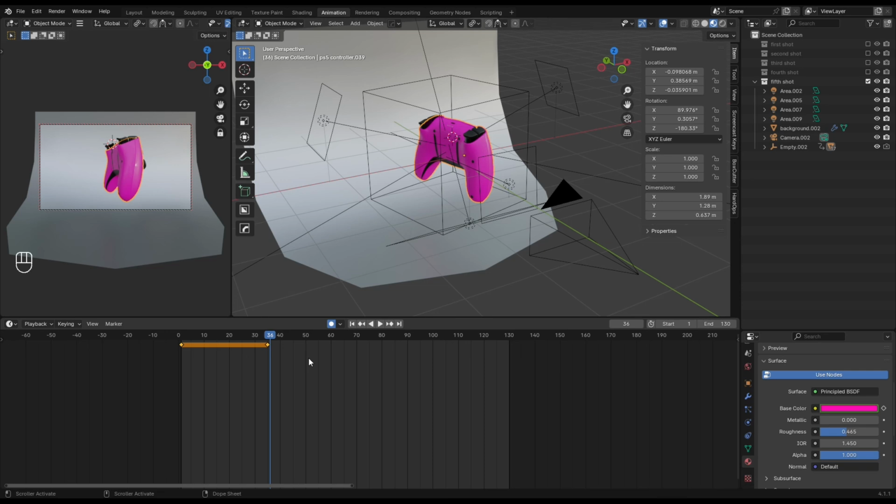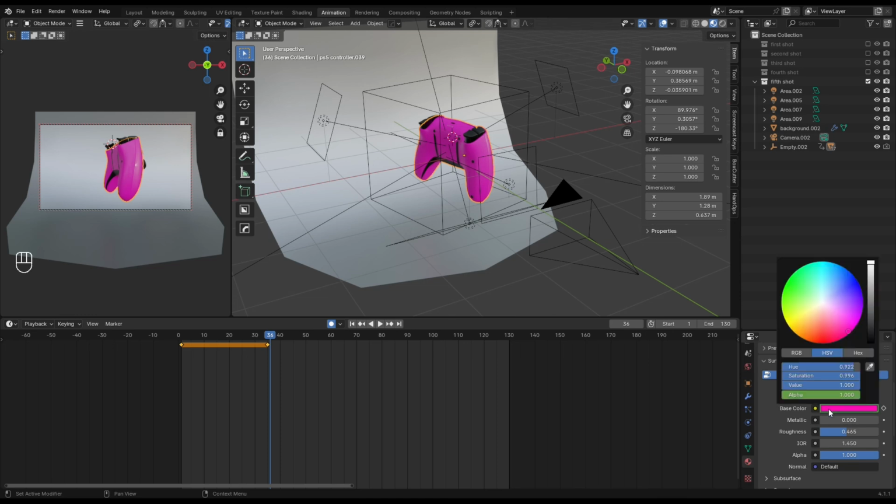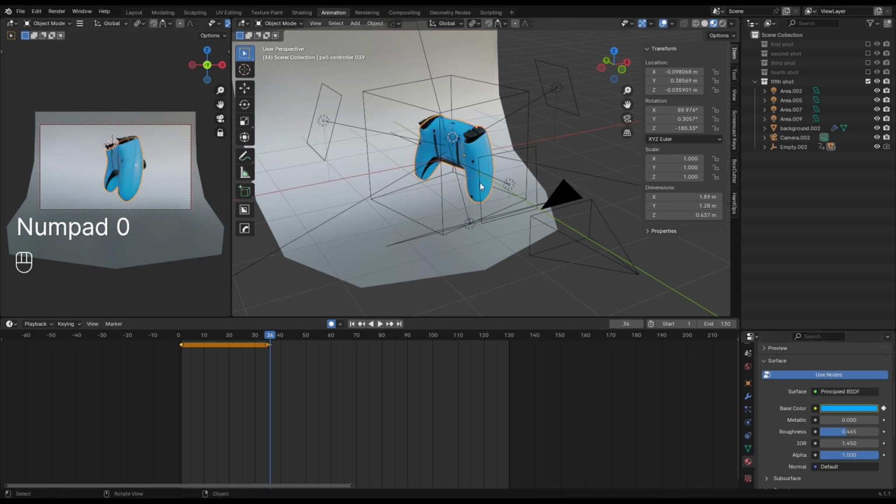So on this frame, when the controller is at this position and almost facing the camera, I want it to change from this color to a light blue color. So I'm going to come over here and let's click on it. Let's change the hue value to 0.600, and we're going to have something like this.